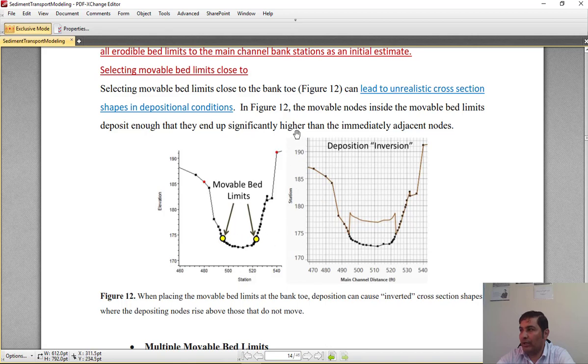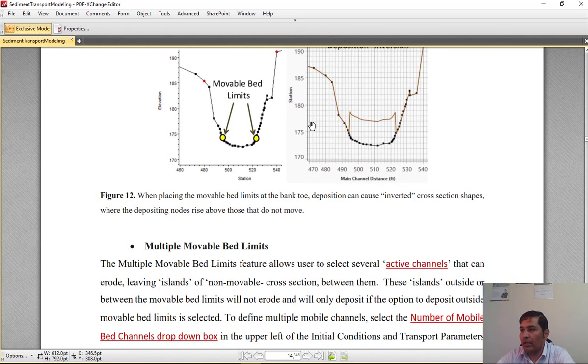In figure 12, you can see the movable nodes inside the movable bed limits deposit enough that they end up significantly higher than the immediately adjacent nodes.